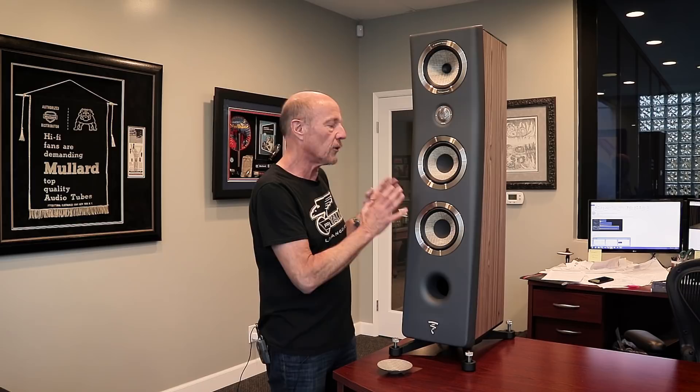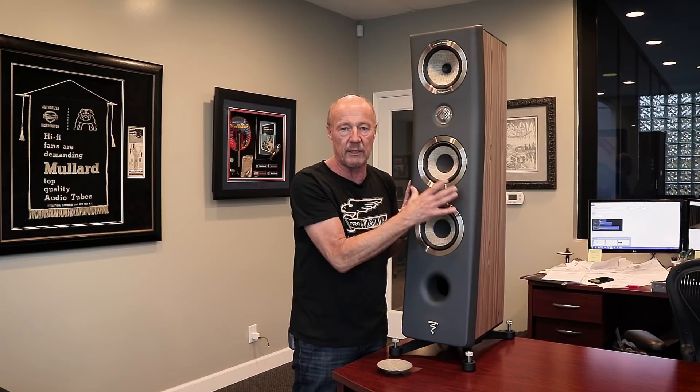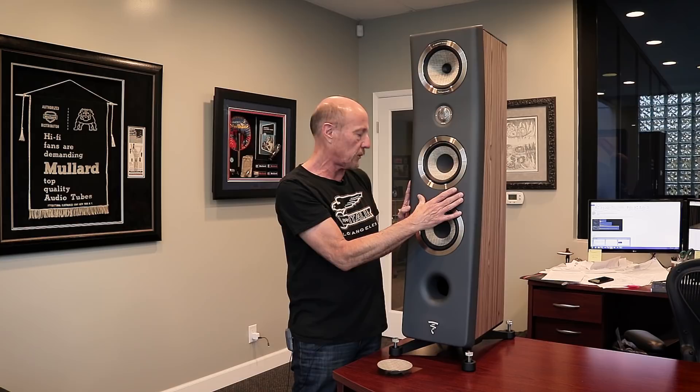Lastly, this is a new type of sheet molded compound that they use for the front baffle. They wanted to create something completely dead and inert. This is real engineering. On the back of the speaker you'll see our exclusive AHA LS noise killer that we include for customers. It has nothing to do with the speaker needing it — it helps if you have a problem in your room or a solid-state amp that is a little bit bitey on top. We include those at no charge for people who buy from us.